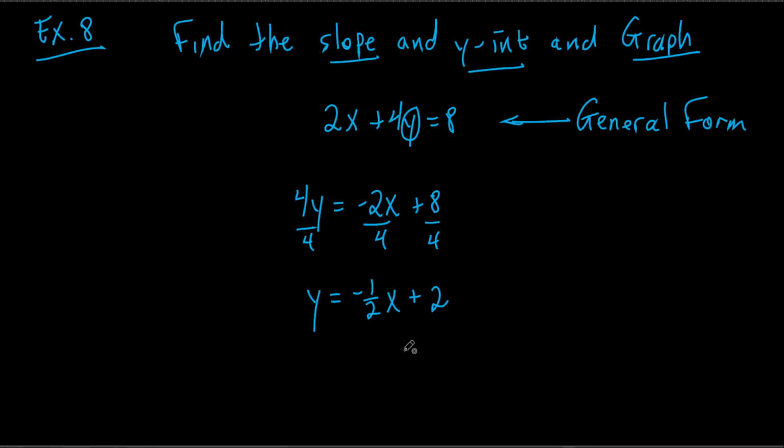So that's not our answer because what do they ask you to do? They ask you to find the slope. They ask you to find the y-intercept. Now we can just look at it, just like we did that other little equation. Okay, now we can just look at it and say what the slope and the y-intercept is. All right, so let's go ahead and identify them. So the slope, that's the first part of our question, is negative 1/2. And then the y-intercept, I'll just put b for y-intercept, is what? 2. Pretty easy, isn't it?